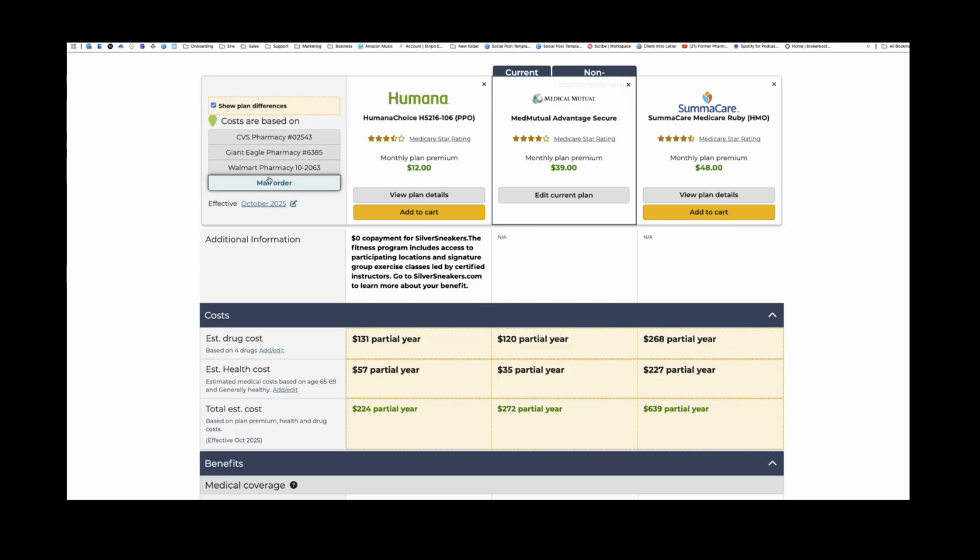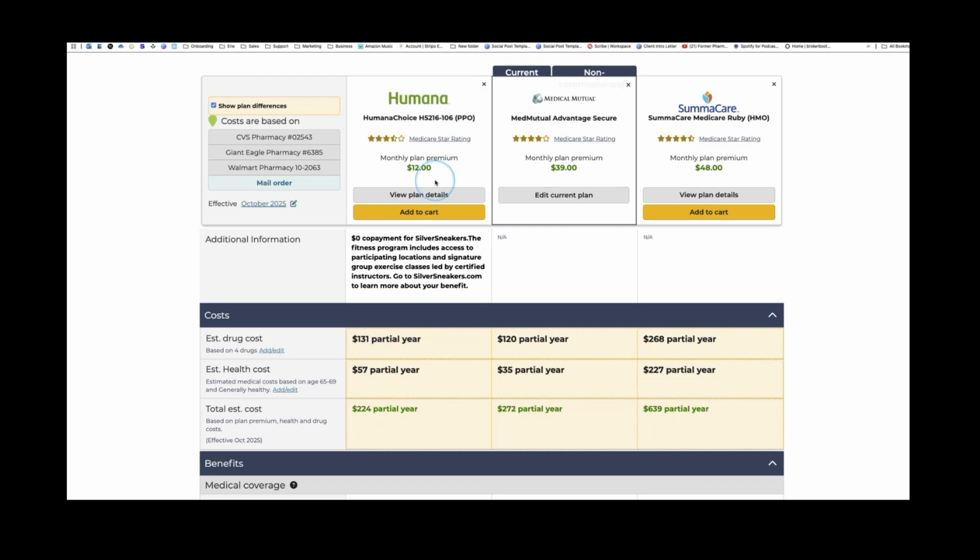So how do I, as an agent, present this to a client if this non-commissionable plan has a total estimated cost of $272? Well, it's pretty easy if I do my market research, right? This plan has a lower estimated cost, and it's going to pay me to be your agent and to take care of you for the rest of the year. So we have to learn the differences between the plans. We have to do market research. We want to make sure that we're really well versed in Advantage plans and the differences between them and their offerings.